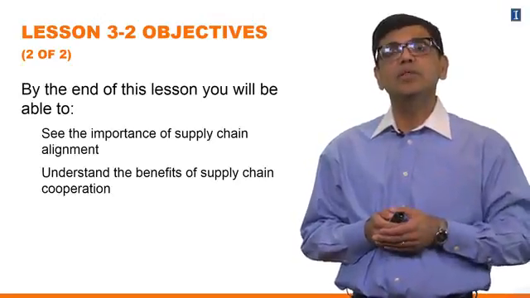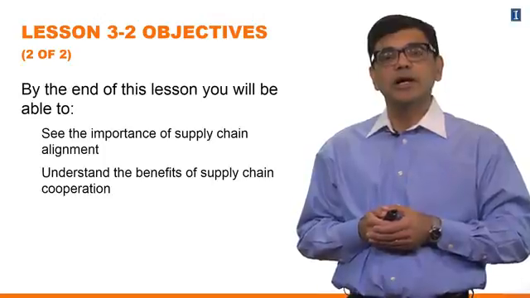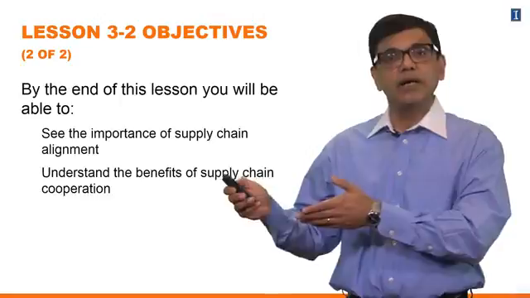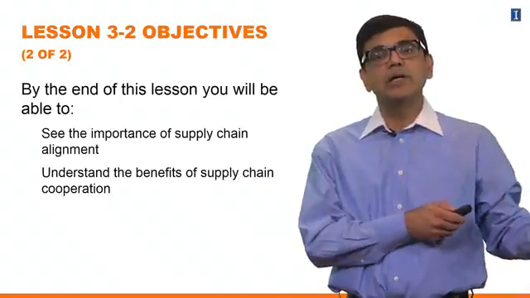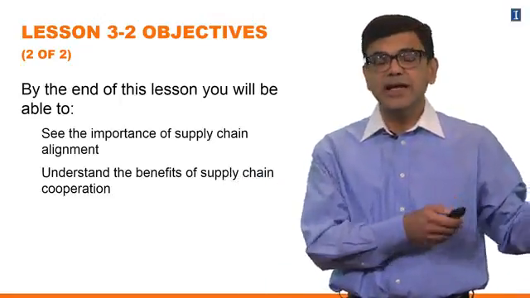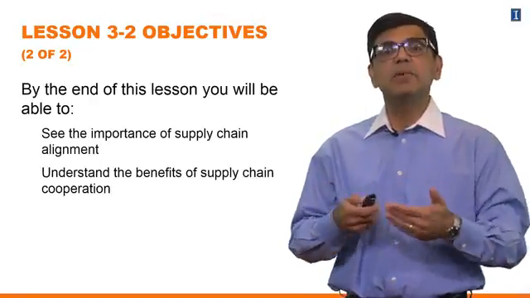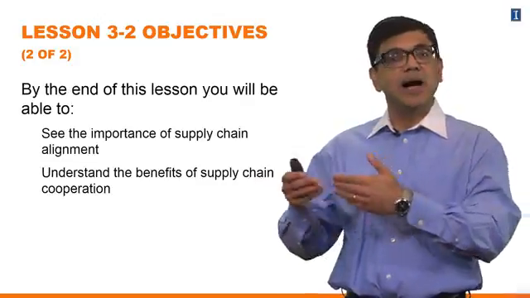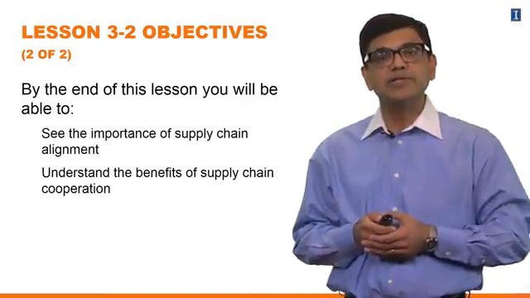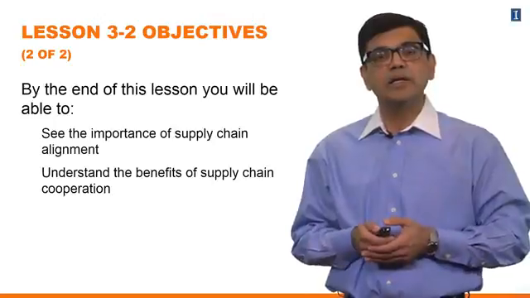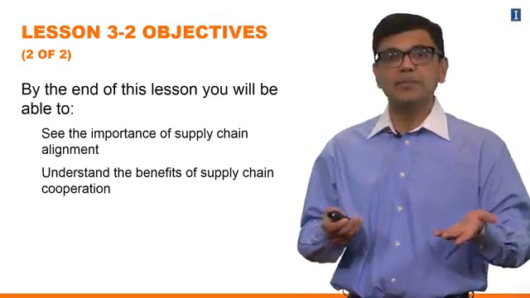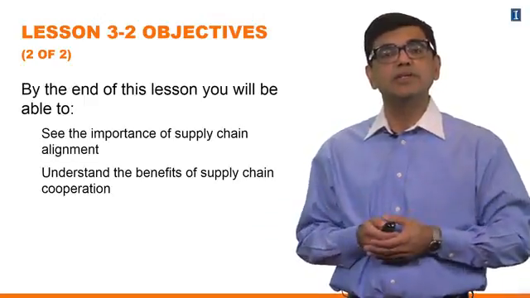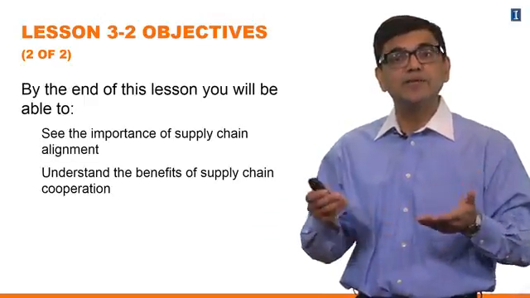And finally, we'll end with the idea of supply chain cooperation. If you think about supply chains as being this whole idea of outsourcing, and on the other extreme, the whole idea of vertical integration, not having a supply chain, this is an interim idea: supply chain cooperation. So it's not completely buying based on an arm's length relationship, but cooperating with the suppliers on decisions such as new product development, long-term decisions, as well as day-to-day: how can we change the quantity of the order and the mix of the order for today.